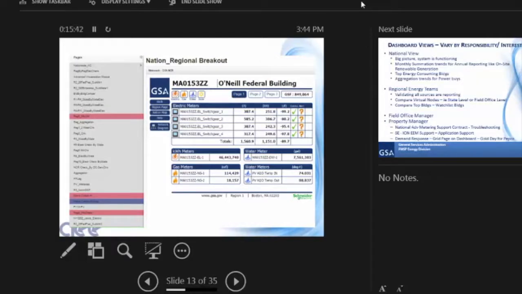This is a building that has three pages of meters because we have some sub-meters for some of our larger equipment at this building. It's got a PV system. It's got a lot of cool stuff going on at this site. But again, some people will change the colors over here so they can quickly find their page. One of our super users, I think, has 84 pages along the left-hand side, so he color codes things to help him find what he's looking for on a particular day.